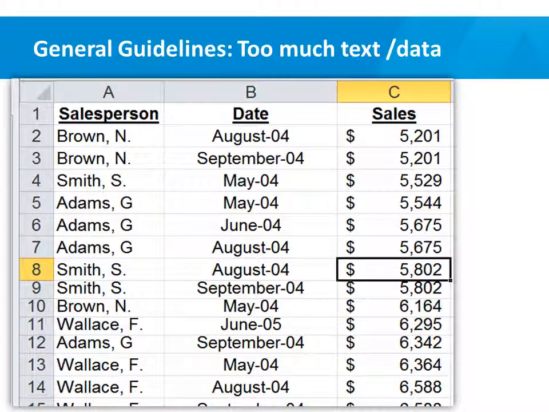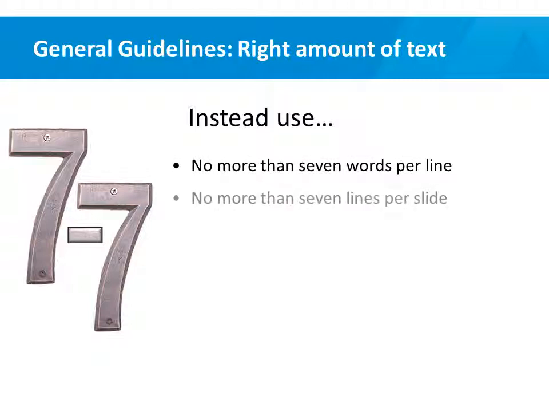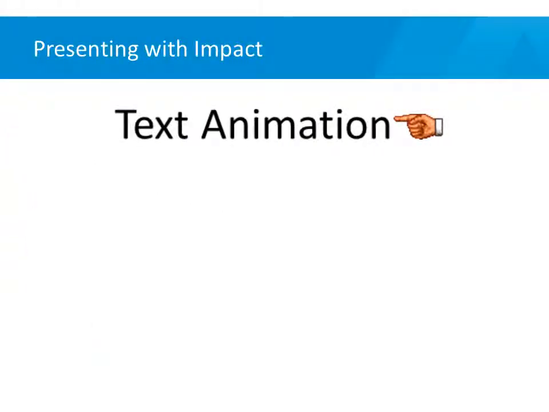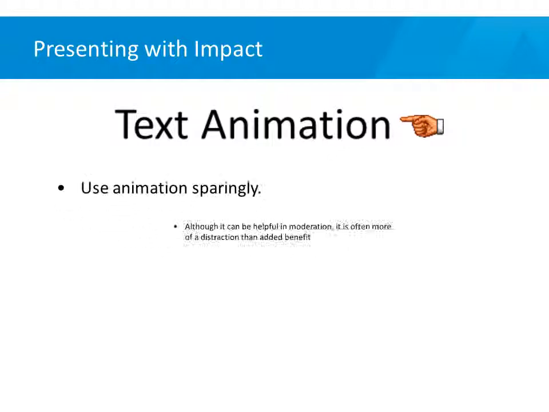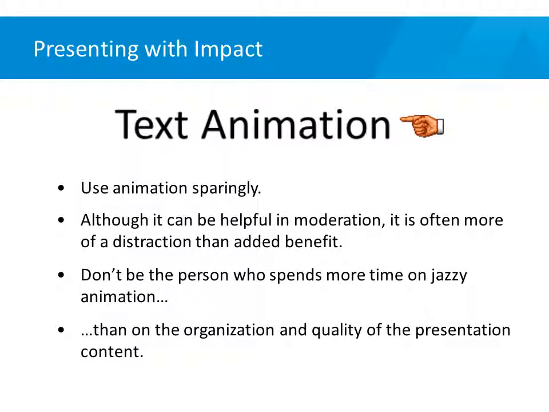Not a good idea. Instead, we want to use the 7-7 rule, sometimes known as the 6-6 rule, if you really want to be a minimalist. What does that mean? No more than 7 words per line, and no more than 7 lines per slide. In other words, keep text to a minimum. And you certainly want to keep your text animation to a minimum as well. Notice how I made that actually stop moving, the finger stopped moving, but this text comes in, it's very distracting. So we want to be very cognizant of the fact that it can be distracting.